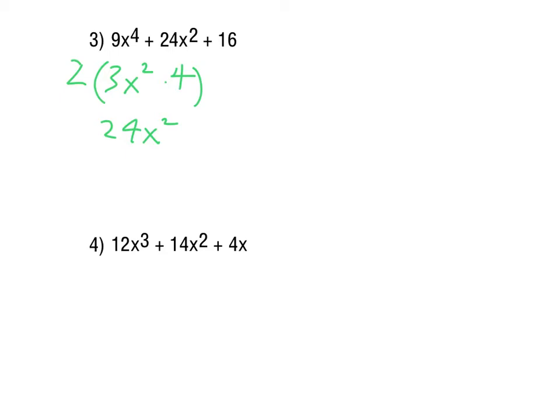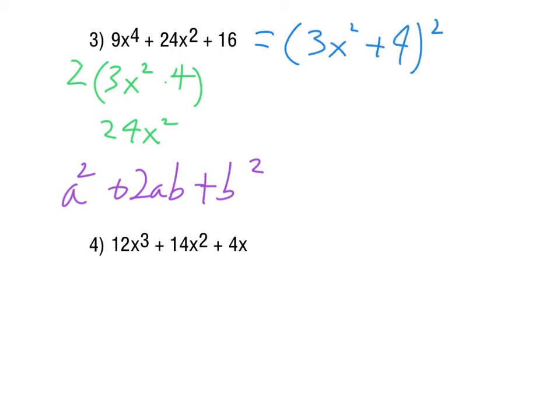And again, that pattern looks like this. It's a squared plus 2ab plus b squared. So again, what we're doing right here is checking to see that when we do figure out that a is 3x squared and b is 4 from here, that 2ab matches the middle term that we have there. So again, that confirms it, and that shows us then again that our two terms are 3x squared and 4, and so this just equals 3x squared plus 4 squared. So that's not too bad.